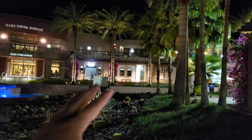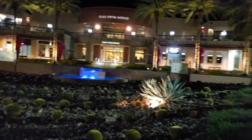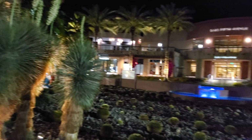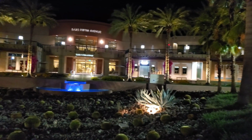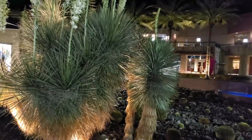Now, do keep in mind that I am using a gimbal for this rear-facing camera test, because when recording at 4K 60 frames per second, it does not support optical image stabilization, but you do get stabilization when recording in regular 4K. So just keep that in mind. If you do get this device and decide to start recording in 4K at 60 frames per second, it will not support optical image stabilization.